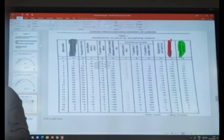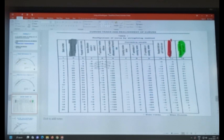That is the property. Between any two sets of tangents, there is a property. If you have a curve here, and if you have another curve here, the sum of cosines remains the same. If you have two curves between the same sets of tangents, however many curves you take, the sum of the cosines will remain the same.